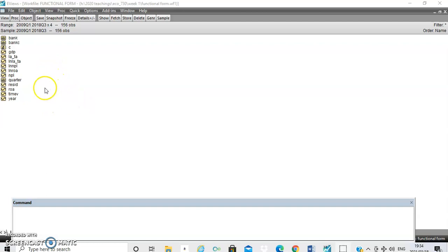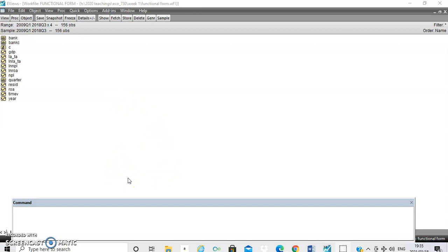So I'm going to look at how non-performing loans affect economic growth. Now, non-performing loans are loans that are bad, that are no longer in use for up until 90 days. So we consider them as non-performing loans. And then of course we are using GDP as a dependent variable, and NPL as the independent variable.